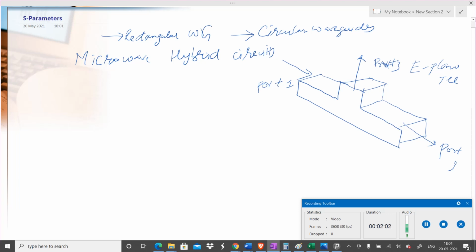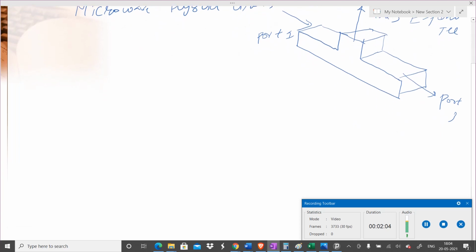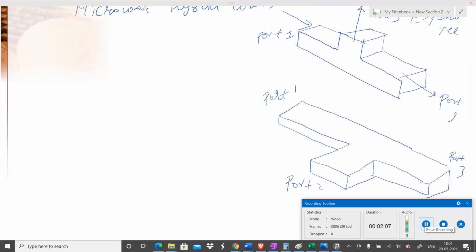Similarly, you have another device called H-plane T, like this. Why it's called H-plane T: it will have magnetic field in this direction. Similarly, E-plane T means it will have electric field in this direction, that we will see. First observation is that they are basically combinations of rectangular waveguides only. You are cutting a rectangular waveguide, putting one more rectangular waveguide, and you get such Ts. There are more examples like something called magic T, which I will show you later in detail.